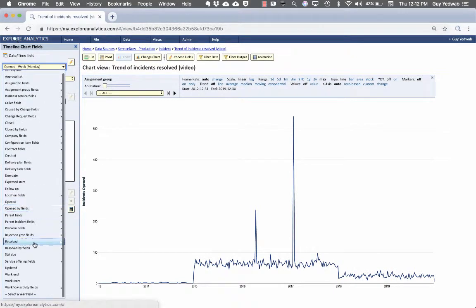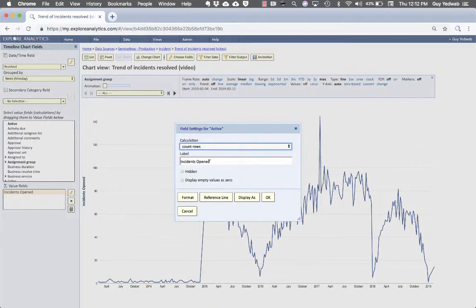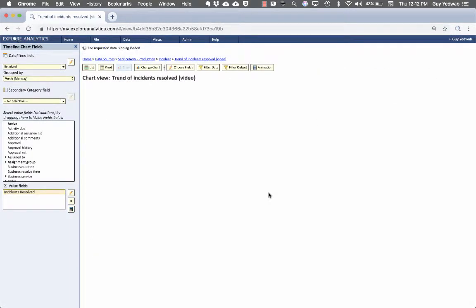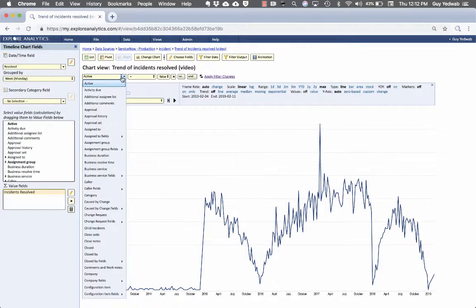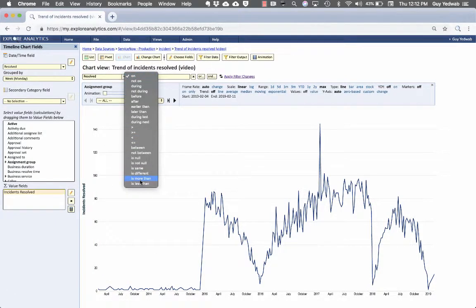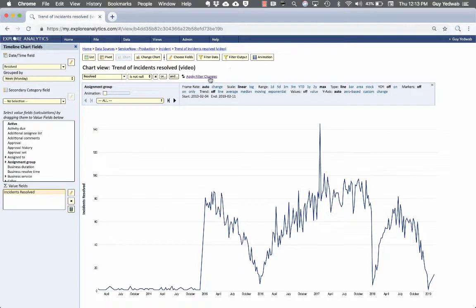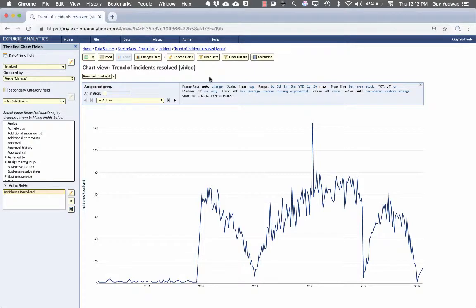I'm going to switch it from when it was opened by week to when it was resolved by week. I'm going to change that value label to say incidents resolved, again, so that we have unique value field labels. And lastly, this is mostly for the running total calculation approach, but we want to filter so that we're only seeing where the resolved is not empty. Within ServiceNow, that's how we distinguish between the ones that have at some point been resolved versus the ones that have never been resolved. That's going to protect it from throwing off the running total calculation.